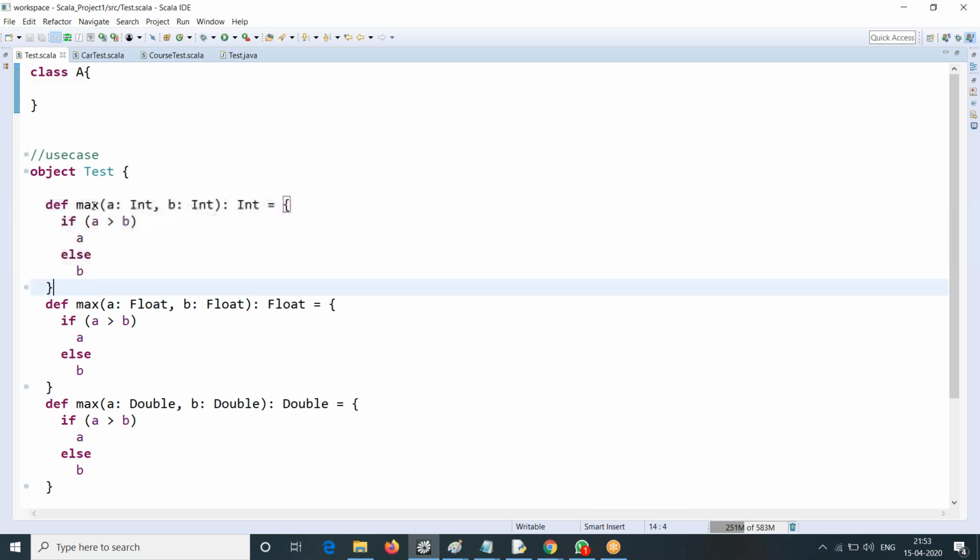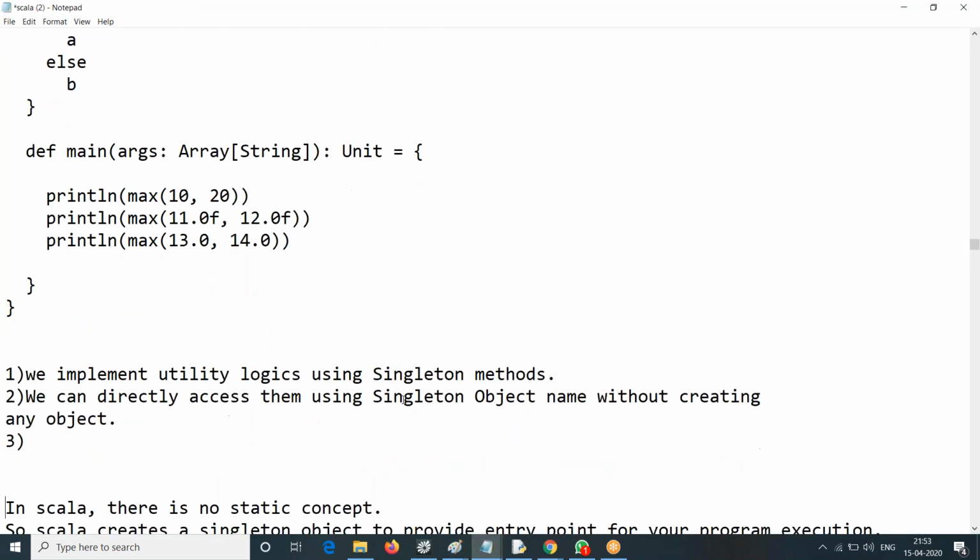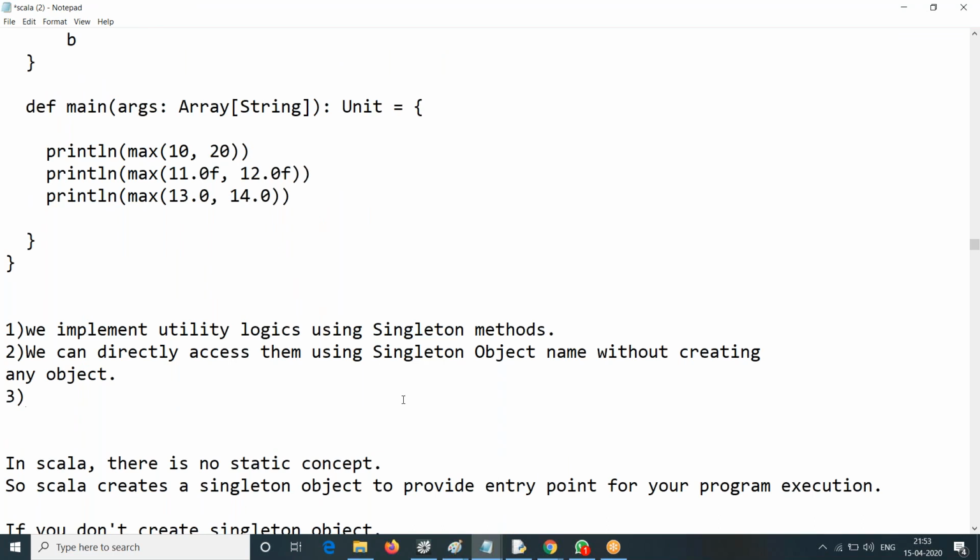These methods are not part of these class objects, but they are part of singleton objects. So that is what I mean here. And these methods are common for the entire application.